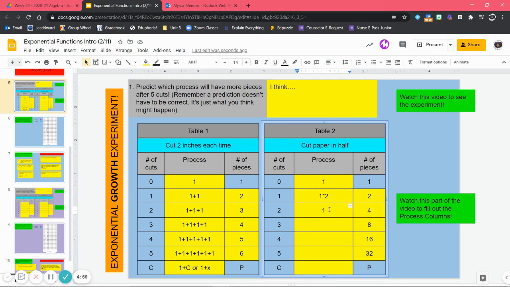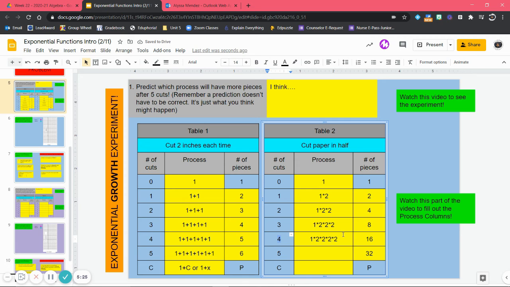I had my original piece of paper, I already made a cut, but then I made a second cut, so I got to multiply again. So by multiplying, yep, that equals 4. Let's see if it works this next time. So notice that the 1 is staying there every time because that was the original piece of paper that I had. And if I multiplied those 2's out, that does definitely give me 8. So I think I have found my pattern.